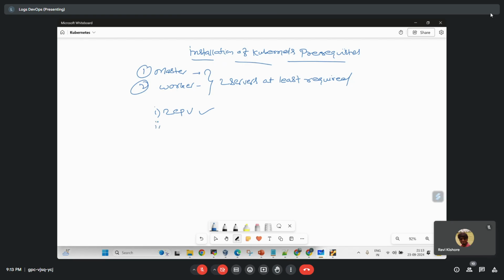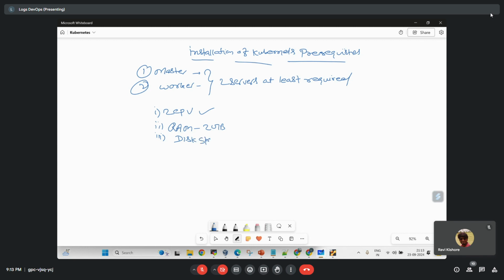And the second is RAM. At least 2 GB of RAM is required. And third, storage, meaning disk space, is also required.